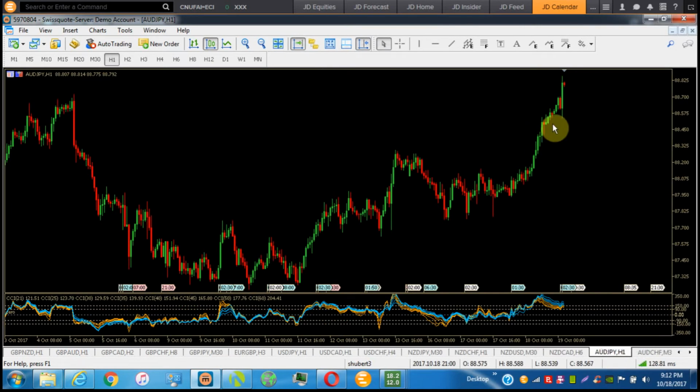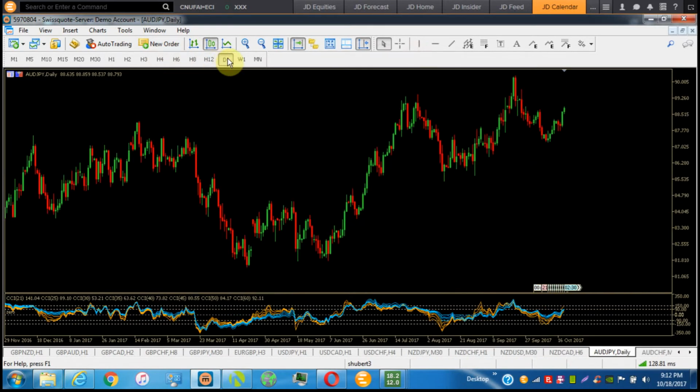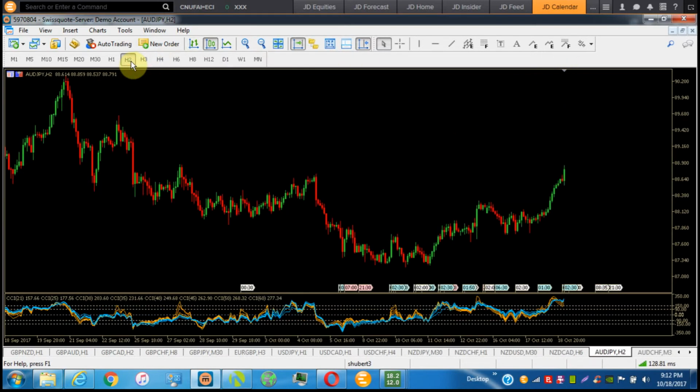And here is the Aussie yen, the other one I looked at. Right before the news came out it was correcting, and then we spiked up. This might just continue to climb. I don't know. It'll be interesting to see what happens during the London session tomorrow. I don't think we'll do a heck of a lot more tonight. It'll be curious to see whether they reverse these trends or keep them going. Either way, it pretty much worked out, as I said in my first video, that it would be positive for the Aussie.